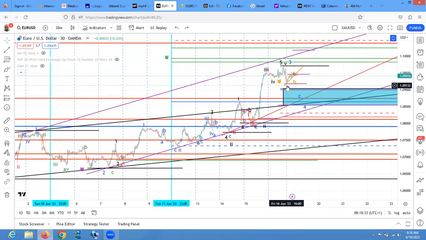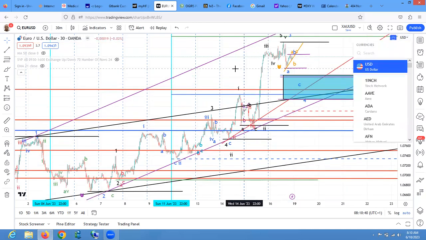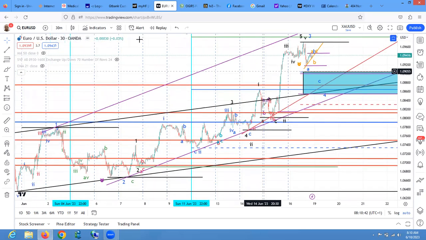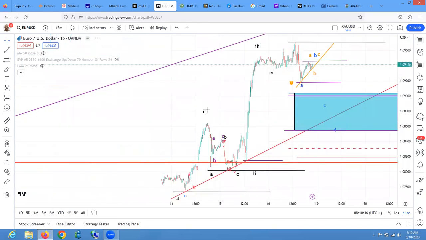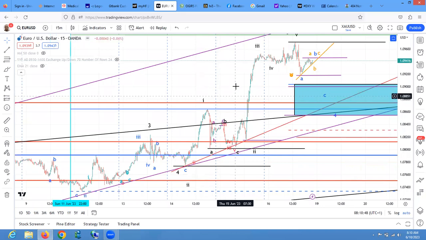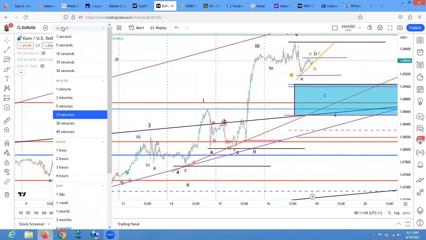So this for now is an A. Let me try and go inside of that quickly, the last wave that we are correcting. So let me go inside of a 15 minutes time frame. I needed to correct that notion that actually we are finished with 5 of 3 completely here. So we are doing a major fall in the blue. That is what I just needed to quickly correct here. Let me go to 5 minutes so that you will see.